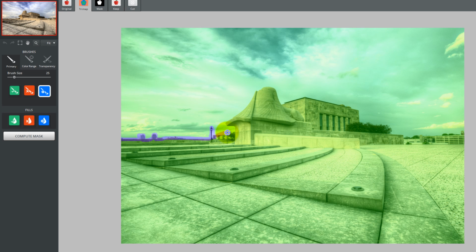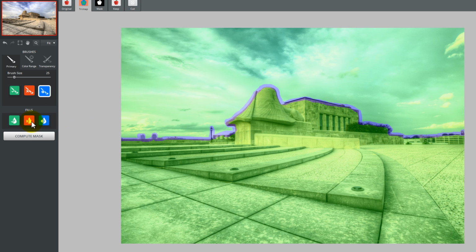You do it for me, and then you paint in with green for what you want to stay and red for what you want to go away. It's a very intuitive way to mask. I really do enjoy this masking method. So I'll go ahead and just trace this around real quick. It doesn't have to be very perfect, because Remask will know pretty much by what I've selected what I want to go away. So typically I want the sky to go away now.